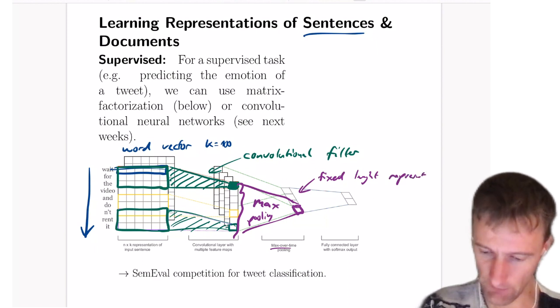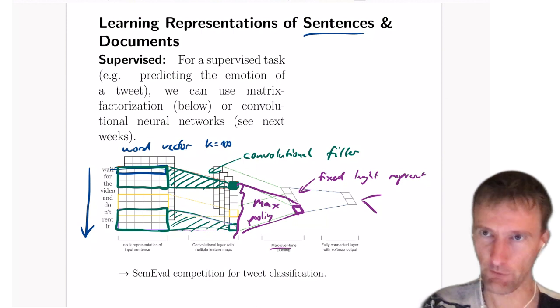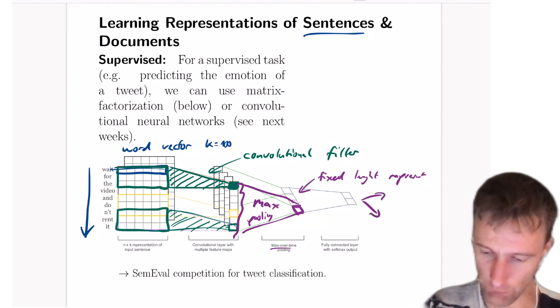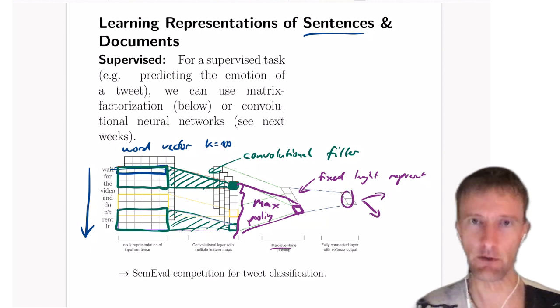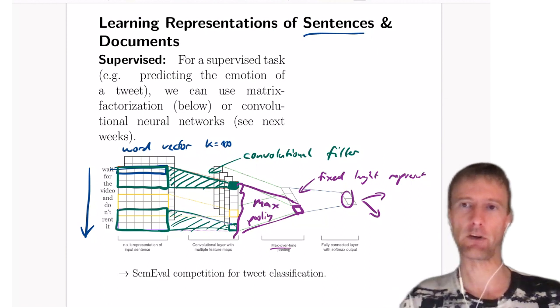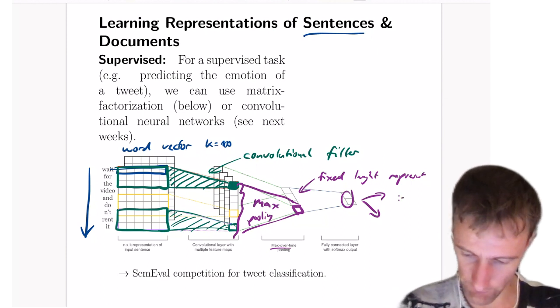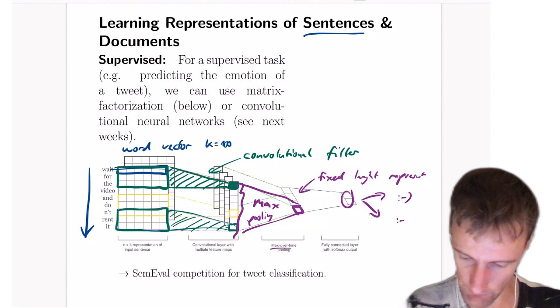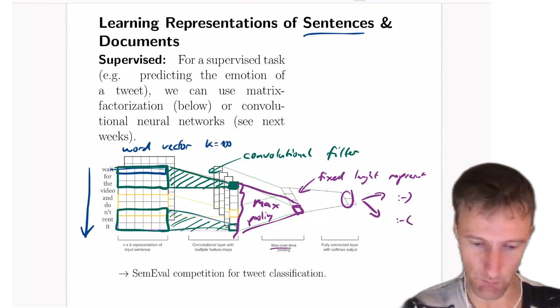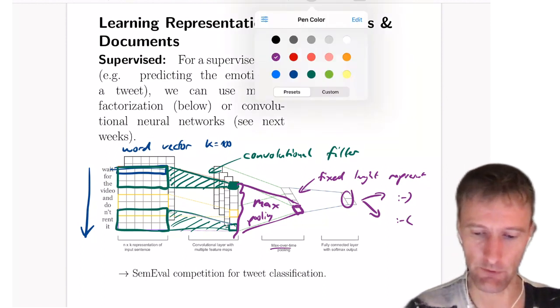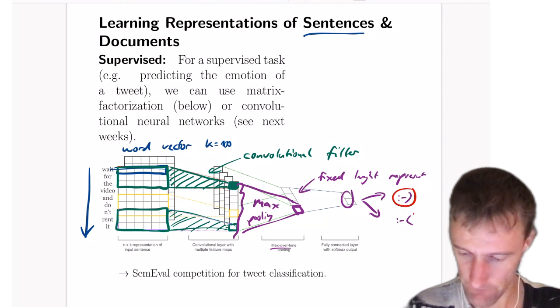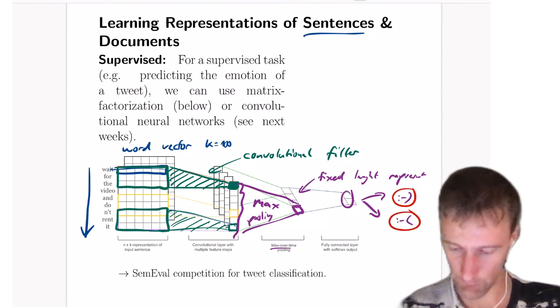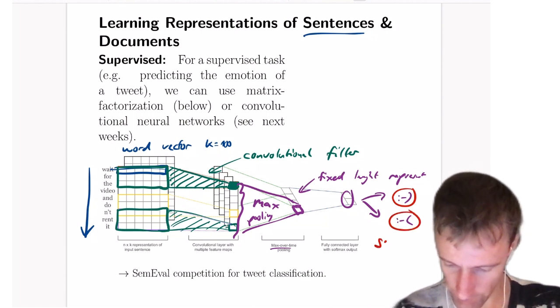Which is very nice. And then finally you have some kind of classifier which is supervised. So here on the last layer you just have two neurons, so that means it's like a binary classifier. So for example, if you use sentiment detection, then you can try to build a classifier which can say if this whole text is positive or negative. So that is a supervised signal.